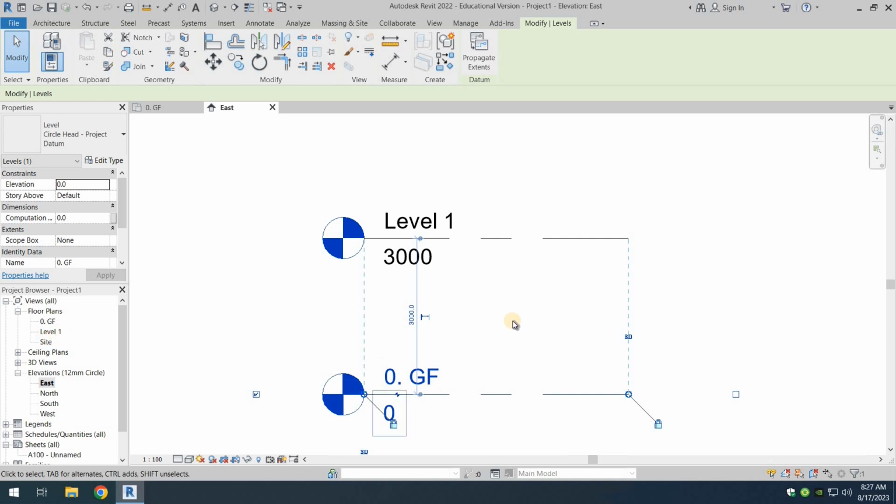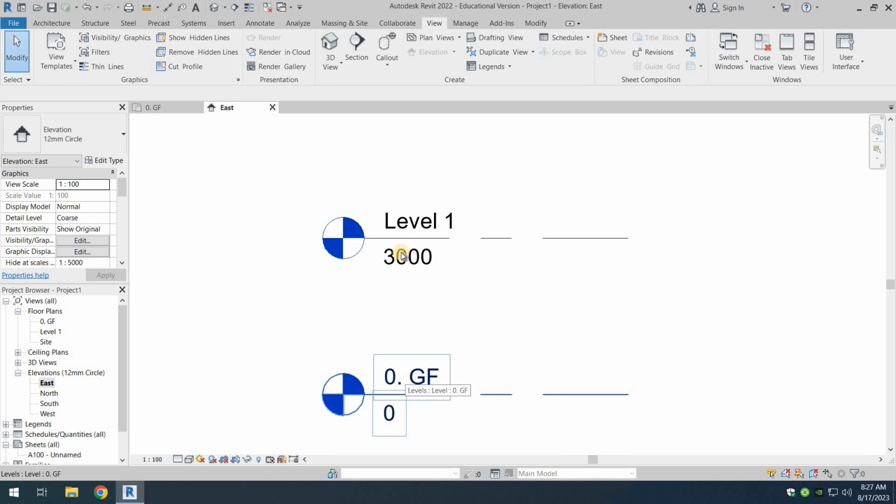Okay, so if you were to give it just GF and here you say first floor or roof floor, then it is going to categorize the order in terms of alphabetical order. But if that happens, then ground floor is going to be the next floor in the floor plans label, and the roof is going to be the first one. So that is something that we don't want. In this case, this would not have happened, but still this is something that we don't want. That's why we don't use that.